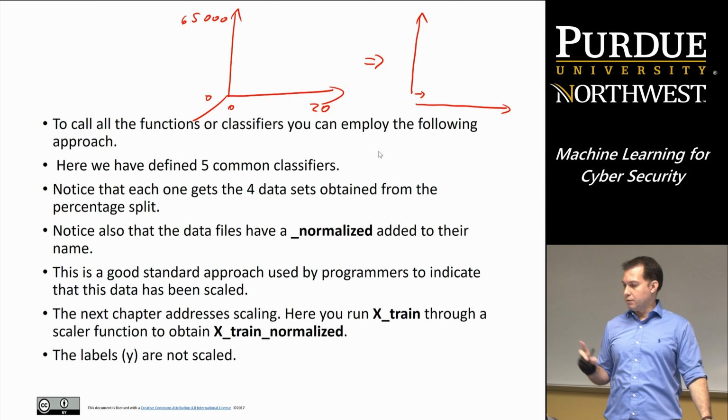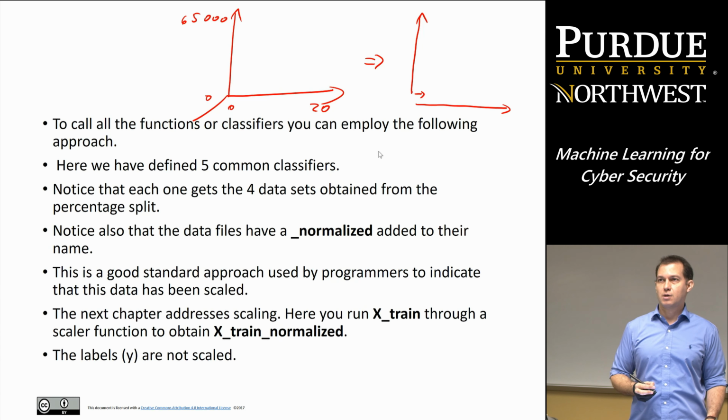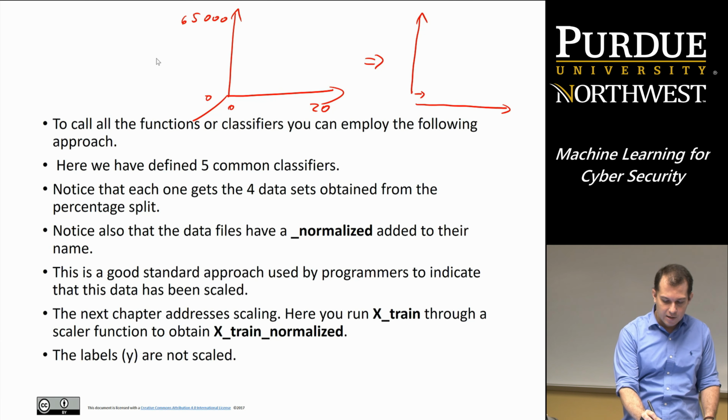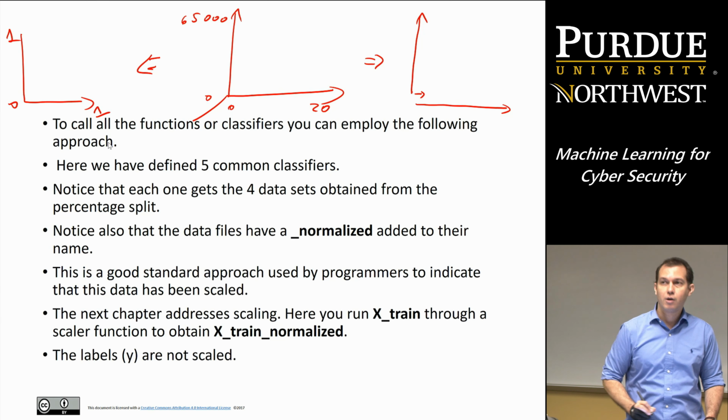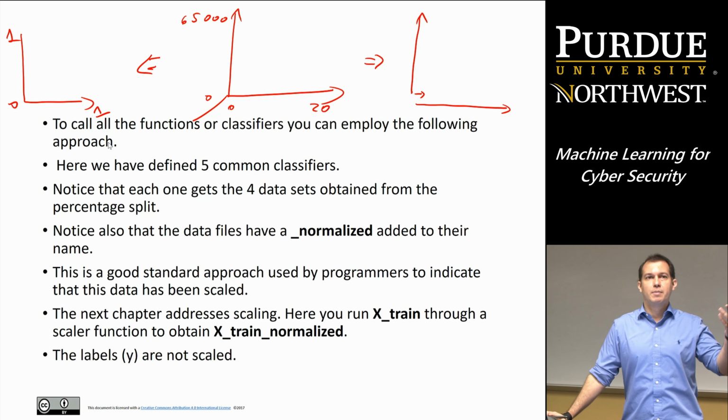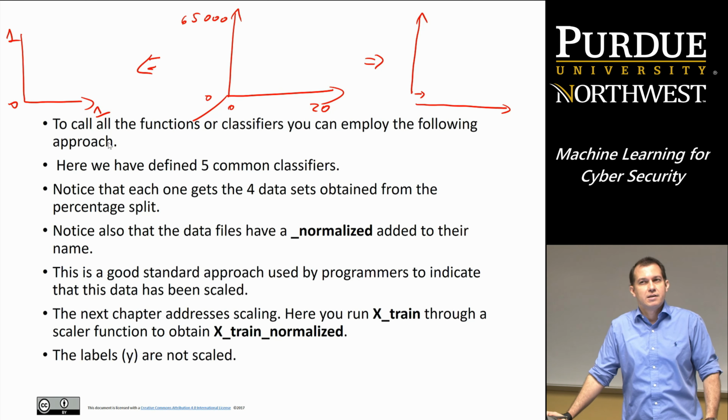So what we're going to do is something called normalization, which allows you to take this and convert it into a range from 0 to 1 for every axis. And that may improve your results. Does that make sense? Okay.